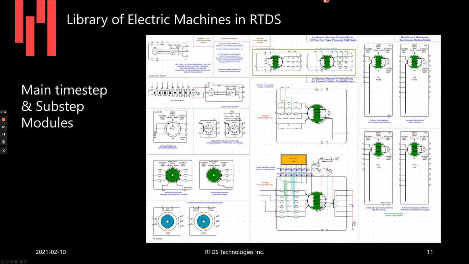Here's a DC machine. On the far right, we have polyphase machines, both symmetrical polyphase and multi-star machines. Such machines have applications in new schemes of renewable energies, electric ships, and electric vehicles. The subject of today is machines for protection, machines with internal faults, which in the next couple of slides I will describe.